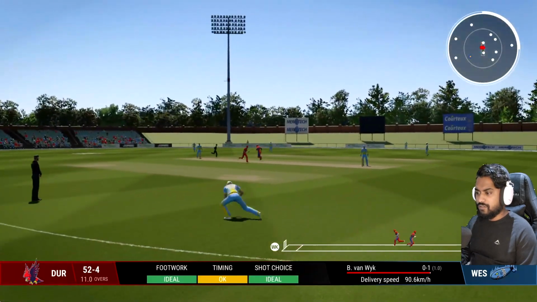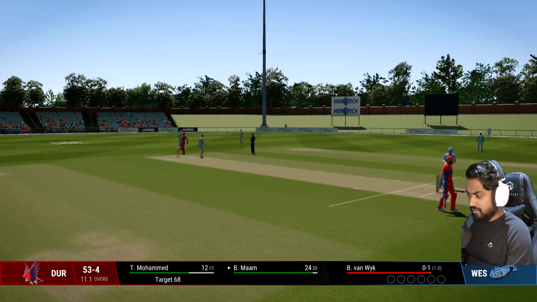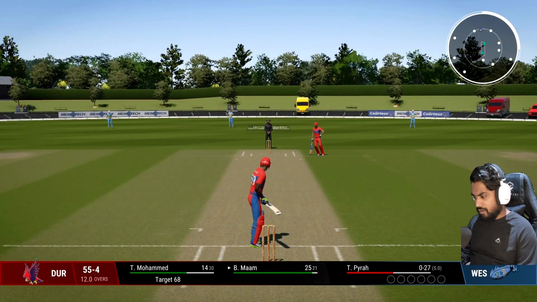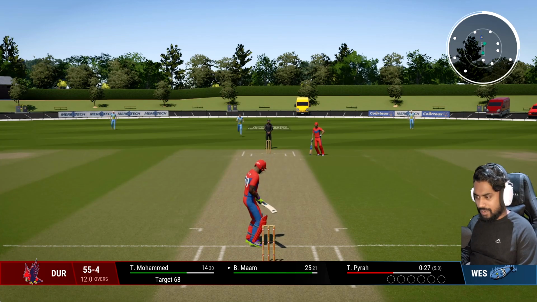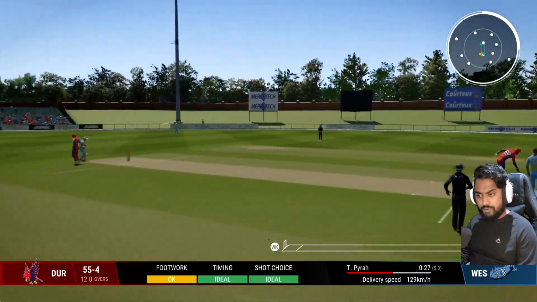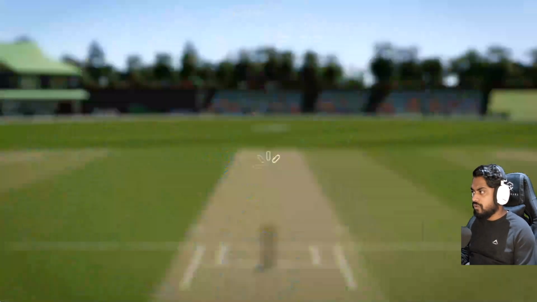Nice little sweep shots. Get in. Sneaking in a single there rather dangerously, but yeah, started off quite well. It's 55 for 4 now with the whole 38 overs left to play. Mohammed stayed in with me and we're going to try and see this out. Got a little bit later there, trying to get it a little bit finer. Not timed perfectly, even though of course our gauge will go ahead and say ideal.